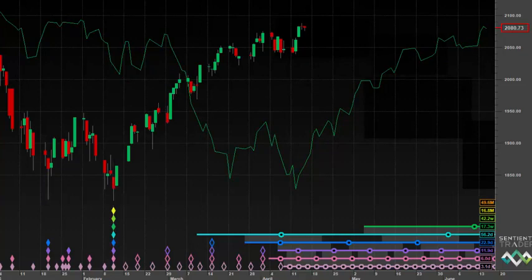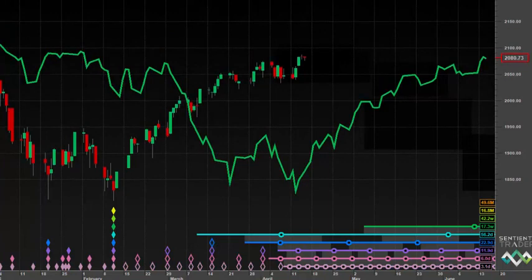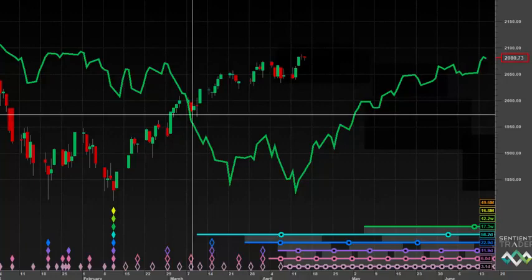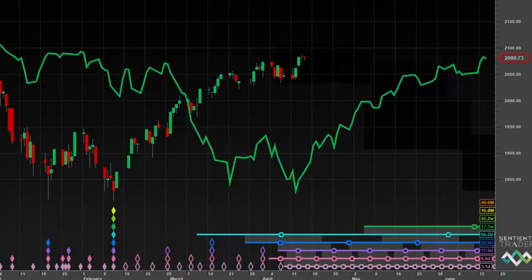So 1990, 1810, that's 180 points. Is that correct? I hope that's correct. And that, therefore, provides us with a target of about 2170. Okay, so that's off this chart over here. Now, of course, we could say, well, that price didn't really cross the FLD at exactly that level because, look, it tracked down with it, so maybe the price cross is a little lower. But however you calculate it, you're going to end up with a projection somewhere over here.